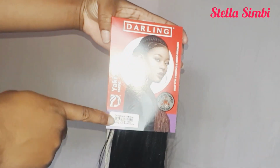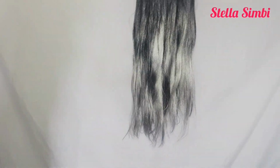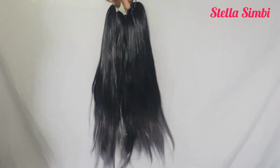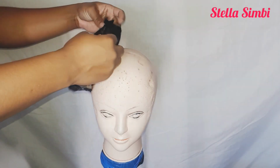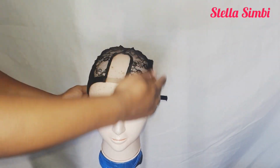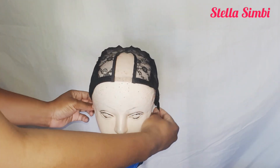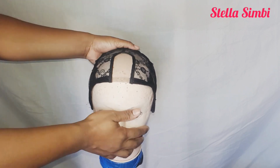I'm going to be using this Darling braids color hash 1 gray, and it's an ombre, so it's black mixed with gray, and I'm going to be using 5 packs of it. 2 for the closure and 3 for the back. Firstly I'm going to place my wig cap on my dome head, then I'm going to sew my Swiss lace on the wig cap, then we can continue talking.